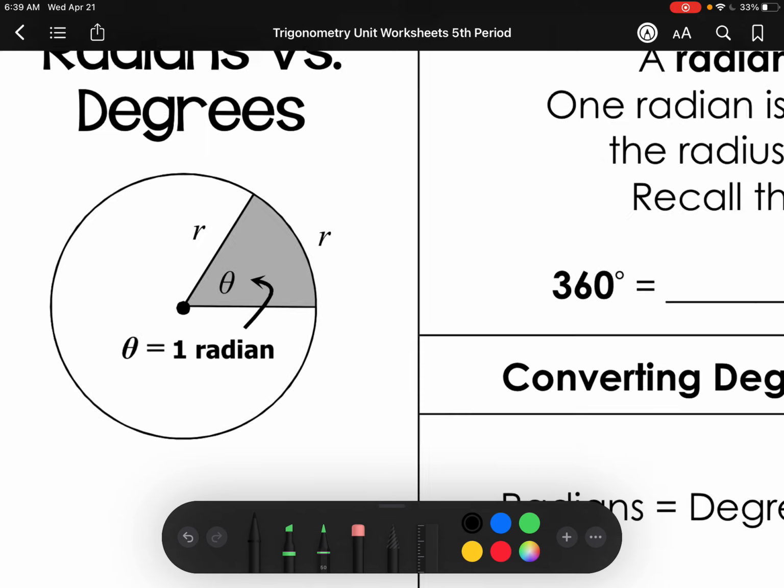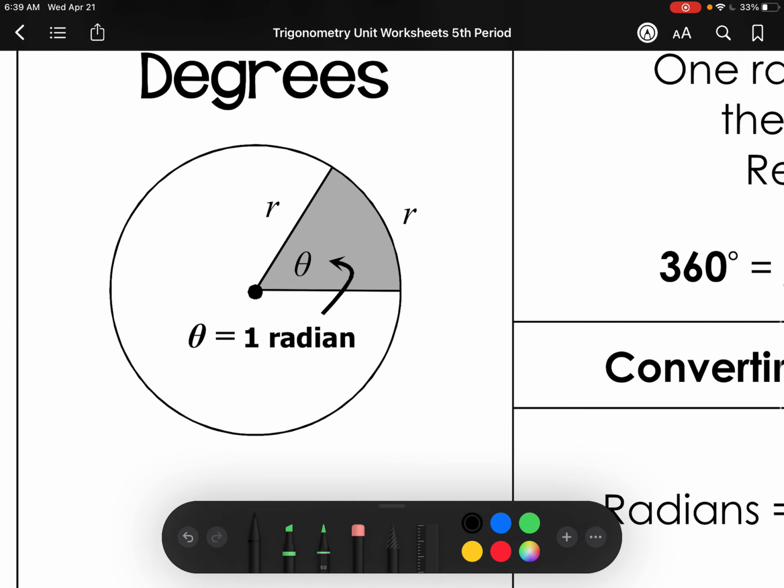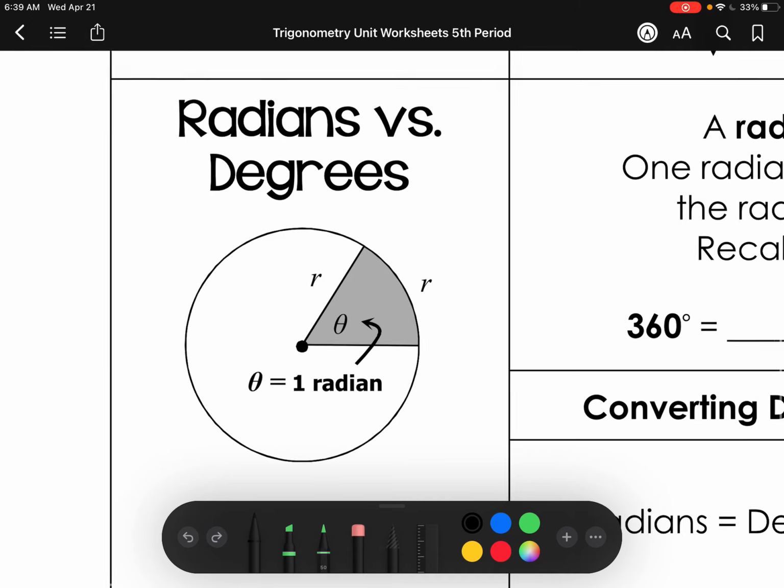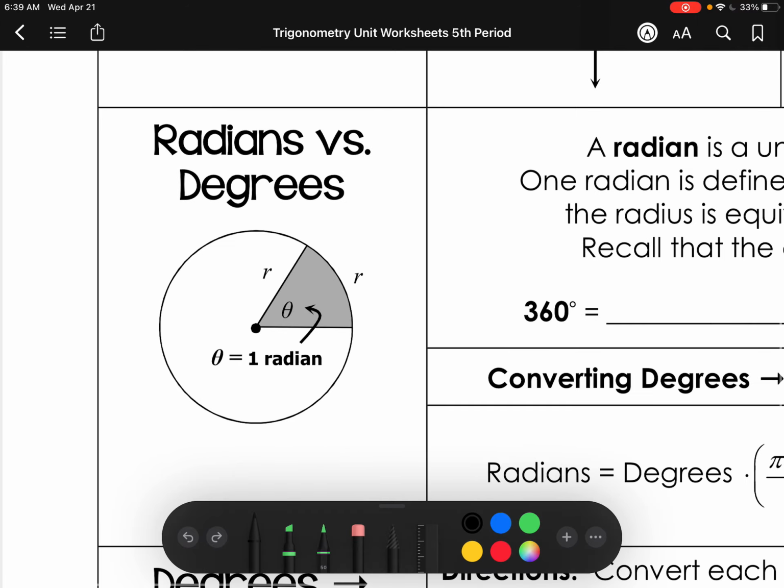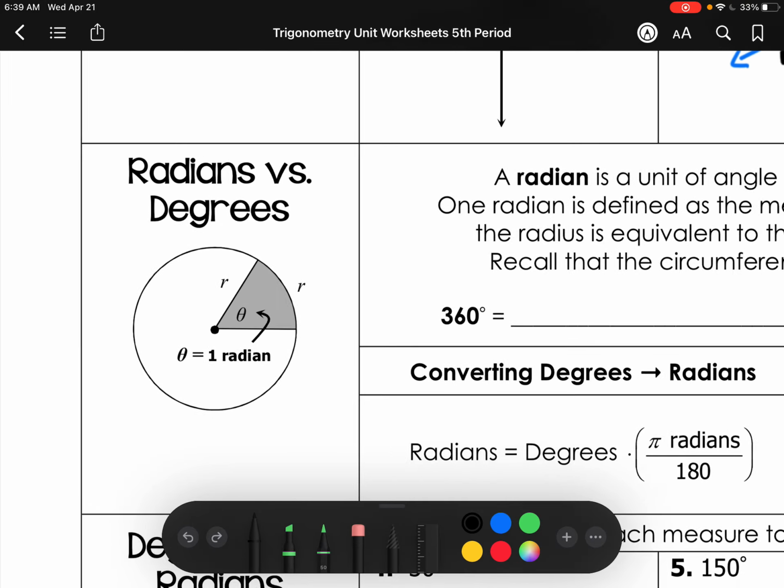In our lessons yesterday and the day before, we're given theta, right? And we find the angle measure in degrees based off of this right here. Well, radians measure angles in radians. This is called an arc, and it is the arc that our angle forms. And that's what a radian is. We'll come back to this diagram when we talk about what one radian is.